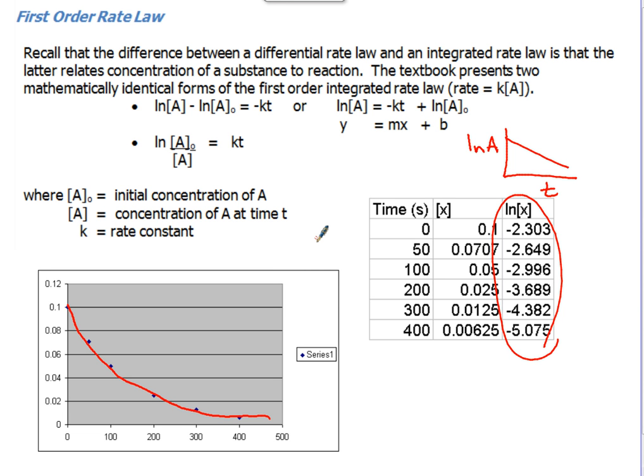That's the molarity at some future time. I really like it written the second way, natural log A equals negative KT plus natural log A naught, because it actually lines up with the y-intercept. So I've graphed this. This is the natural log of A. What would be the time right here on this graph? 0. So you plug 0 in, that term goes away, and y equals b. What's that point called? Y-intercept. And so you could write off of the graph, here's the initial concentration.